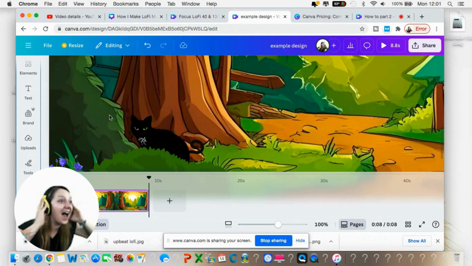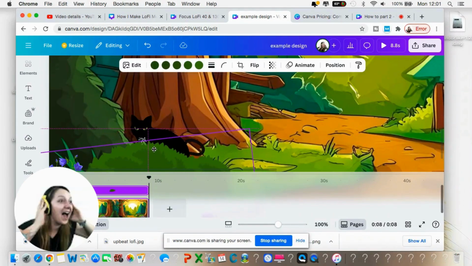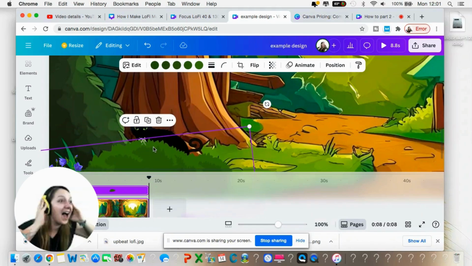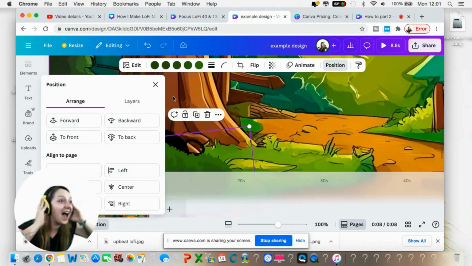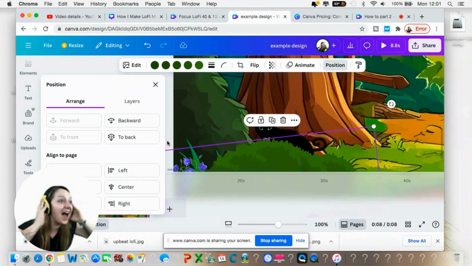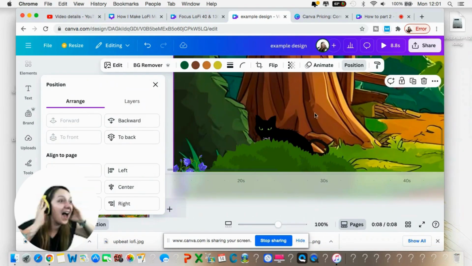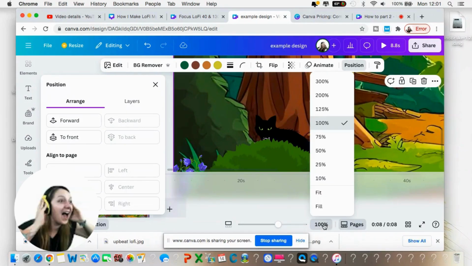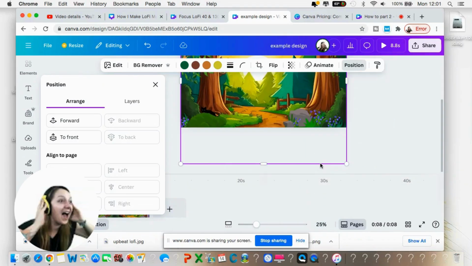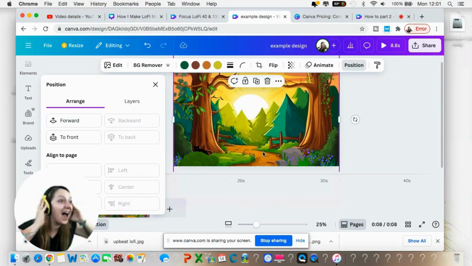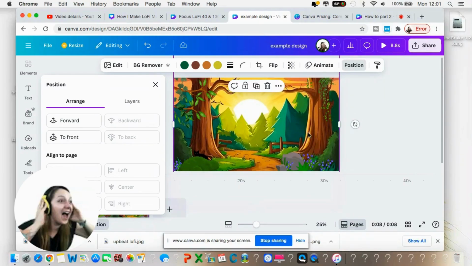That's just to give you an idea. And honestly, once we put the bush back where it was, and then bring that bush to the front so it's covering him again, that white hair is going to blend in quite well and not look like it stands out too much. Again, this is not super perfect because it's just to show you how I do it, and I don't want you to watch me mess around for hours, but that gives you the idea.